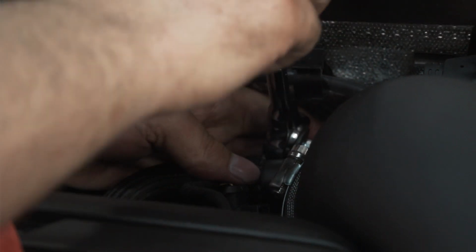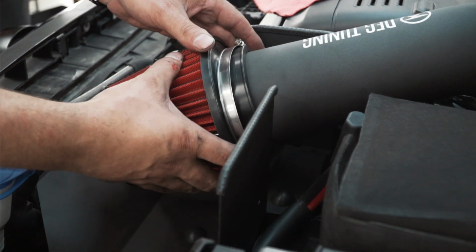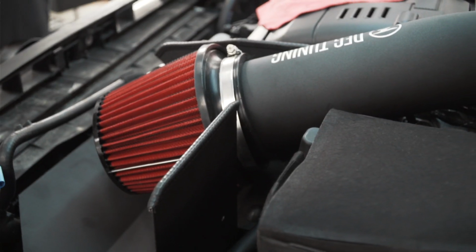You can see the air filter is now exposed instead of being confined in that box. Cooler air means more oxygen going into the combustion chamber, which also means more power.